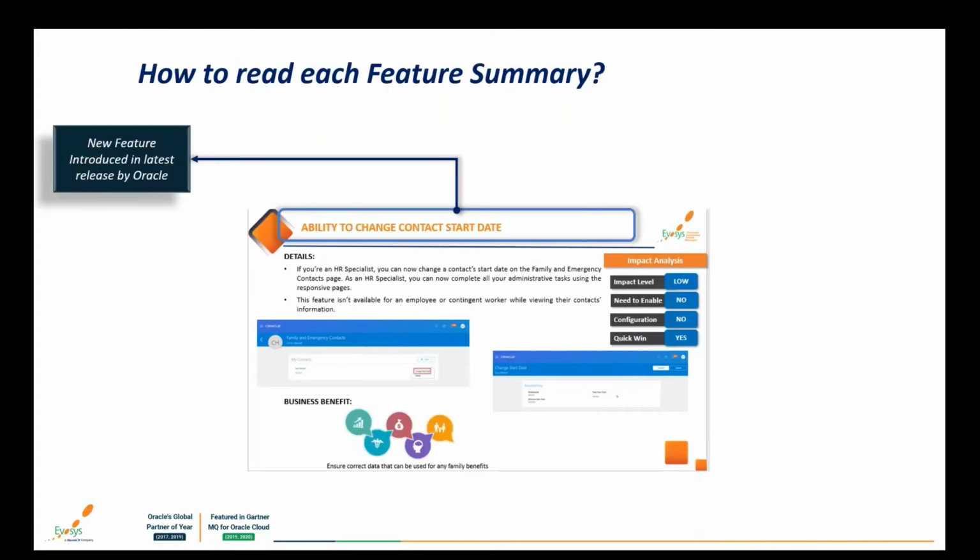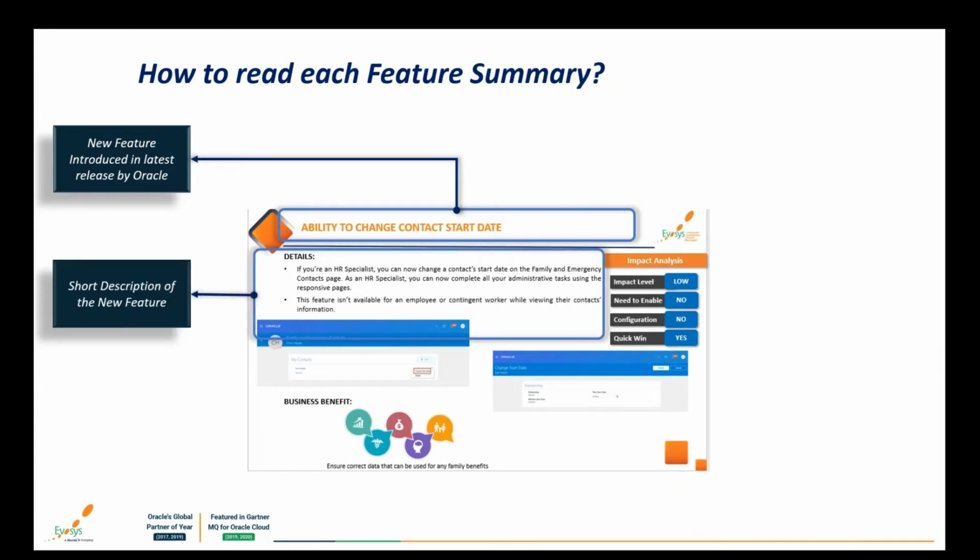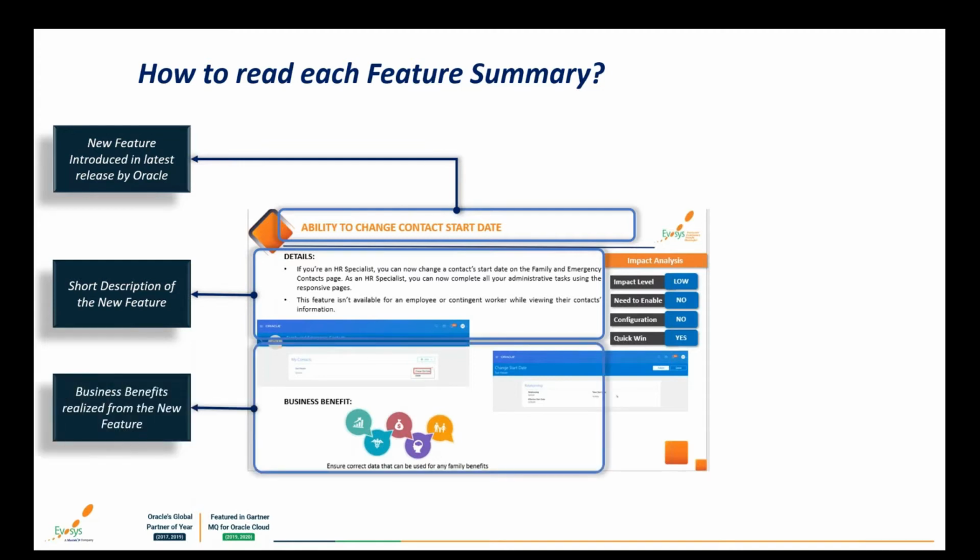The way we present the information regarding each feature is summarised in this following slide. And as with the previous slide, this may also be familiar to some of you that have joined previous sessions in this series and ones before. But just to serve as a reminder, each slide includes the name of the feature with a short description of the feature to inform you and give you a brief on what the feature is for. We also include a business benefits section to help you understand how it may be advantageous to your organisation and the outcomes that it could provide you with.